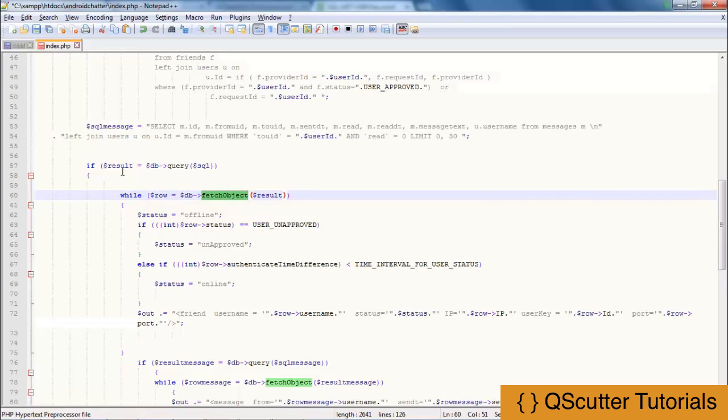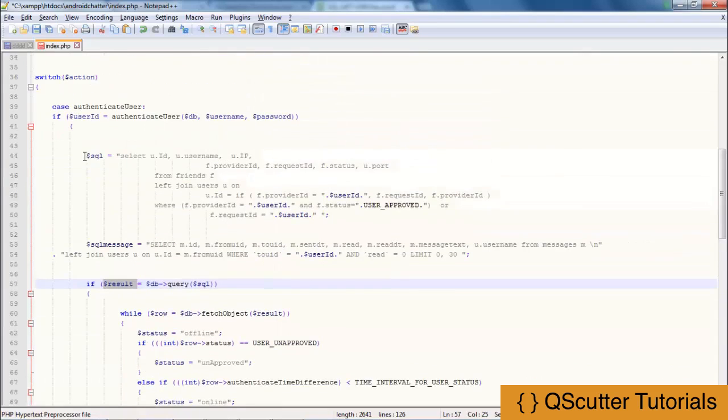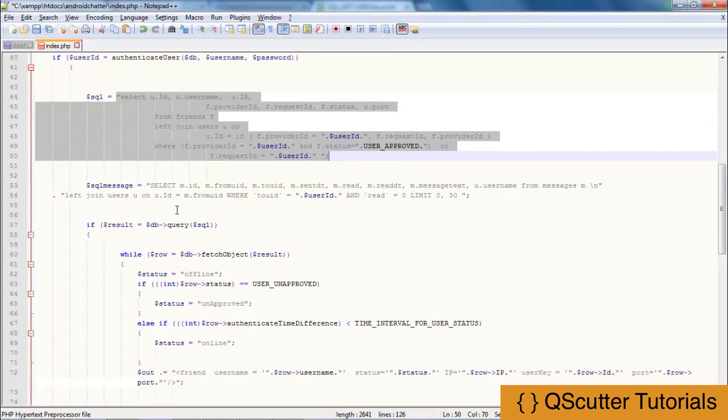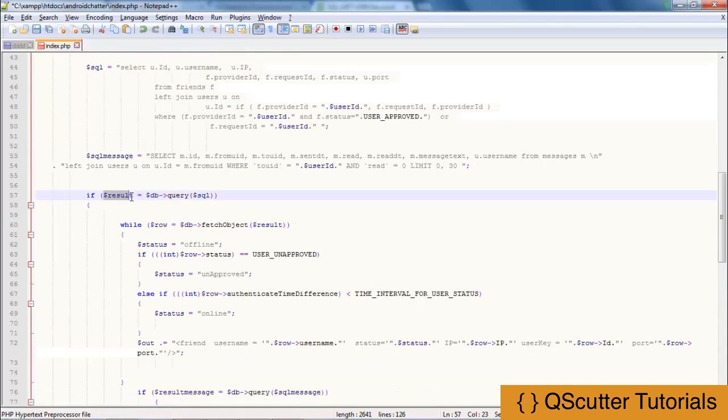The built-in fetch object method would take this result in here. So what the result has is the SQL variable which contains all these provider ID, request ID, and all these things. So we are getting a hold of these rows via a result variable.